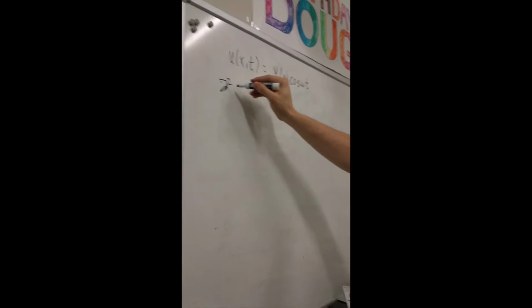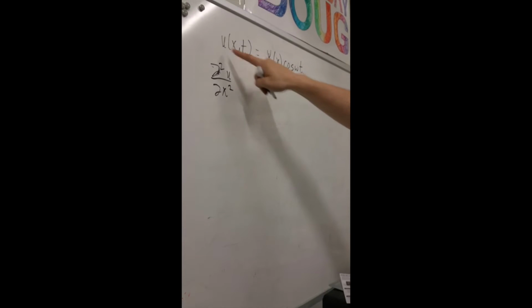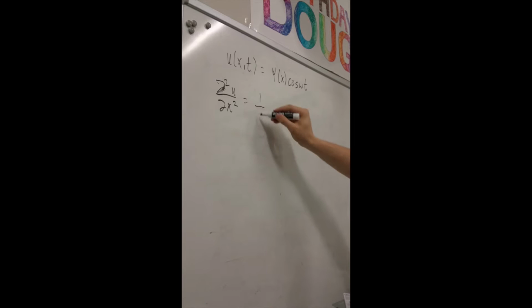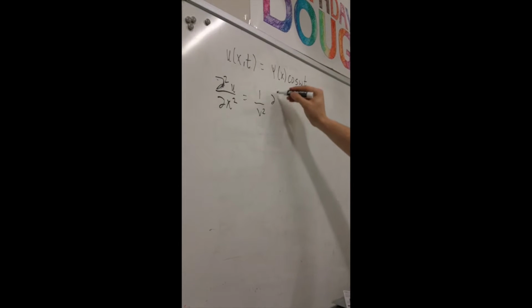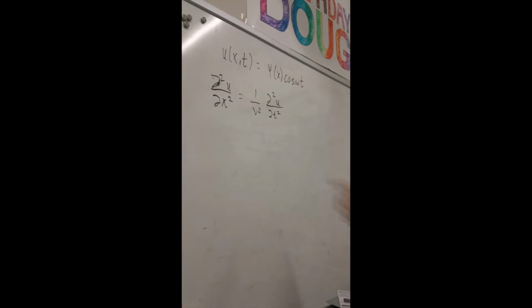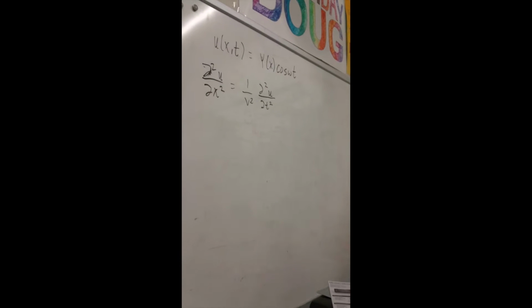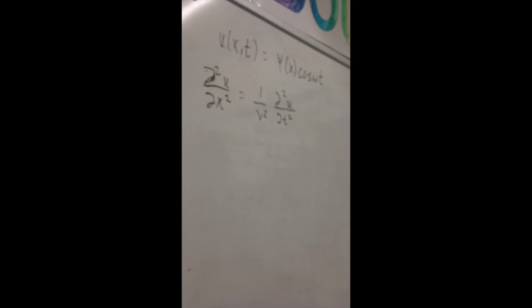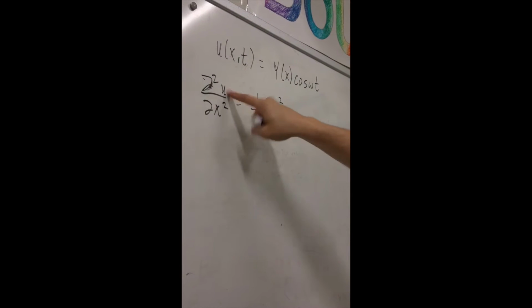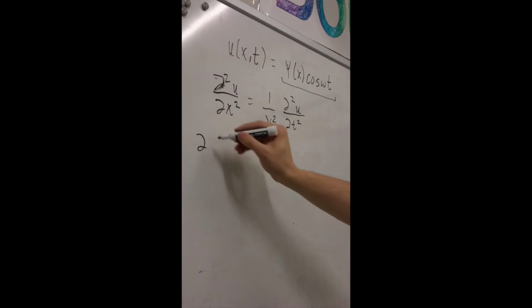Okay, so that's the generic form, and then we move forward with the classical wave equation, which tells us how the time and space components are related. So it says the second derivative of the function with respect to the position is 1 over the velocity squared times the second derivative of the time component. So space and time are related by this inverse square of velocity. That's how it works. And so now all we do is plug in the value for u here for the function right there.